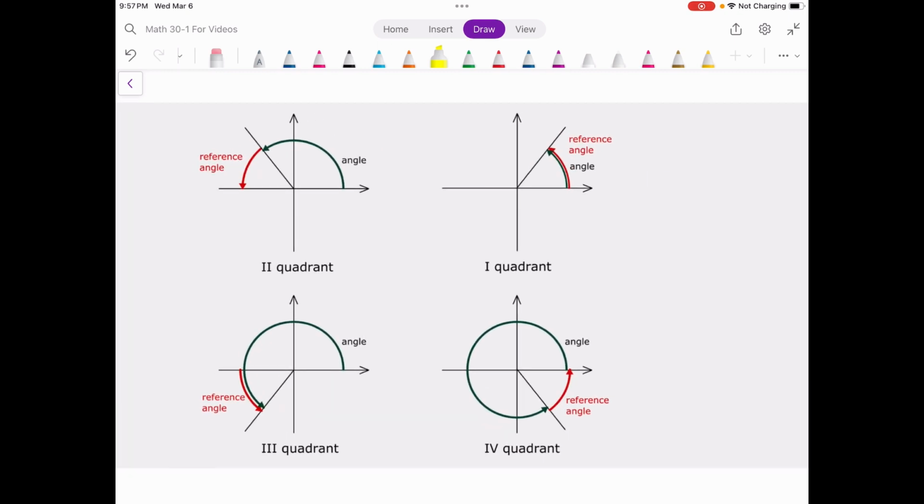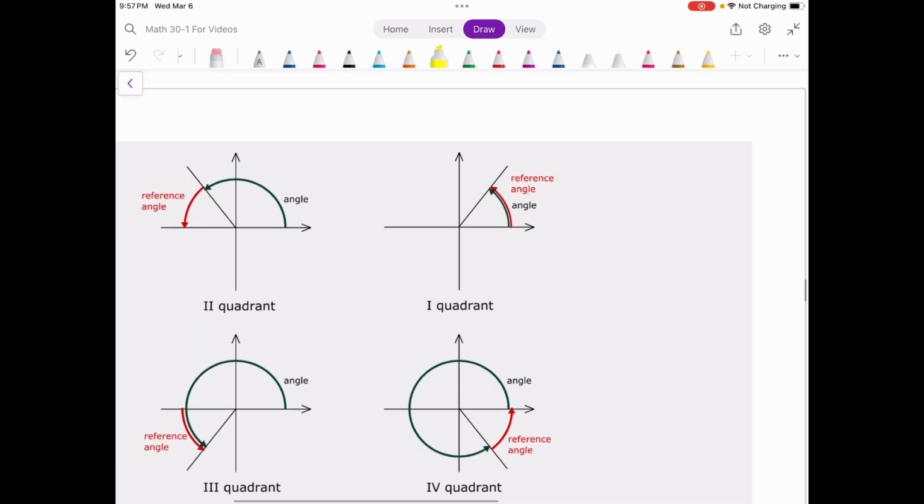How do you calculate them, right? So in the first quadrant, the reference angle is actually going to always have the same value as the angle itself, right? Starting from there, I rotate to there, and then I draw in a reference angle from my terminal arm to my x-axis, and well, that's just the angle itself that I just drew, right? So in the first quadrant, our reference angle, I'll do it in red because it's given red here, it just is the angle theta, right?